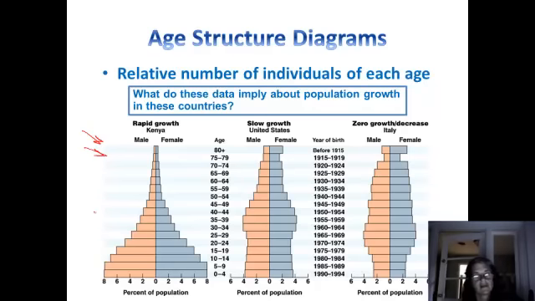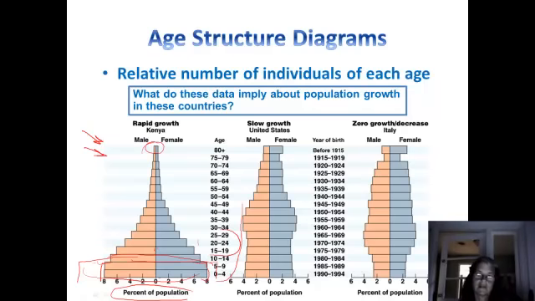If you look at this age structure diagram, this is percent of population, and these are the different ages. They've got males and females indicated by color. Not very many old people, but look at all these young people that are coming up. Eventually when these young people hit this bracket, they're going to be able to reproduce, and these bars should just get wider and wider. So the wider your base means you've got lots of young people that are going to eventually be of reproductive age, and we're going to see that population explode.